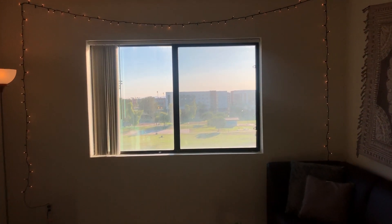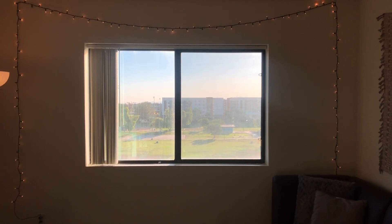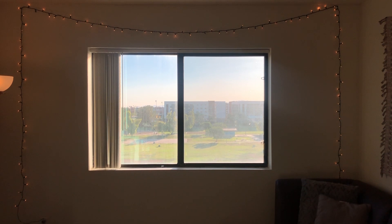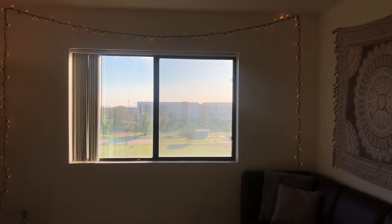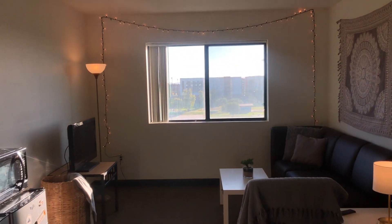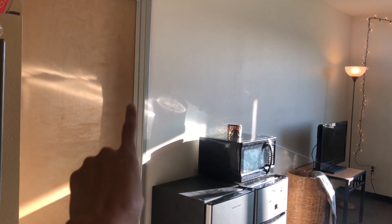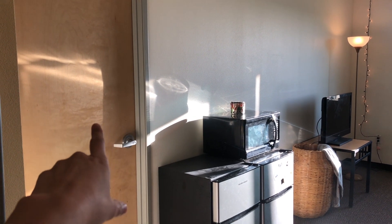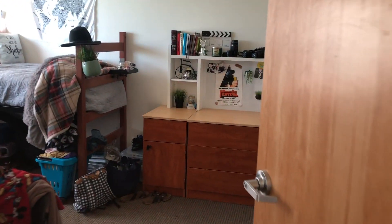We have an amazing view from where we are in Saguaro. My phone is not going to get good footage of the view, so I'll pop in some clips from my camera in a little montage. That's our view. This is the living room slash kitchen — the common area. Off to the side here is my roommate's room. I'm not going to be showing that in this dorm room tour, but I will be showing you guys my room. Their room is exactly like my room, just mirrored on the other side.